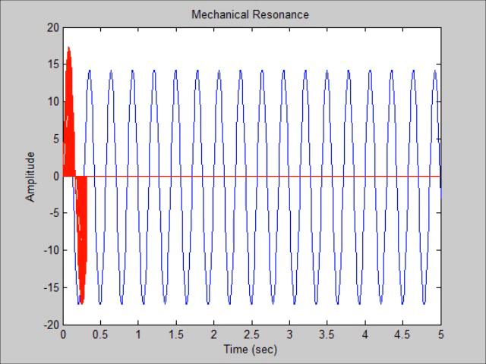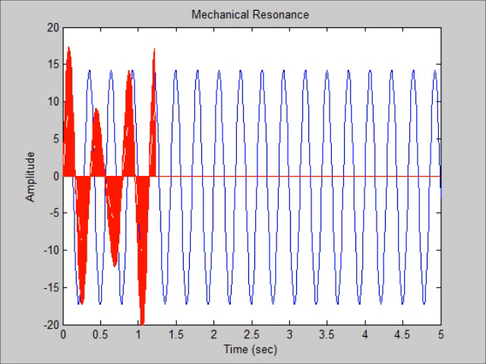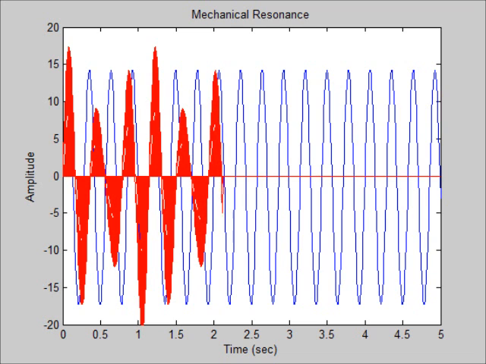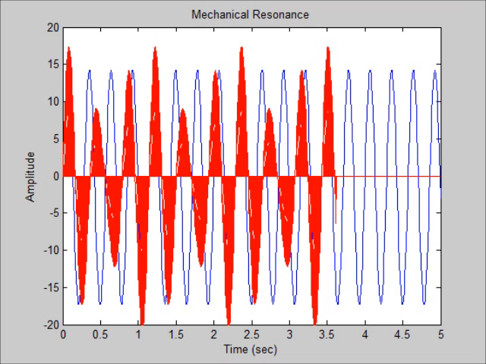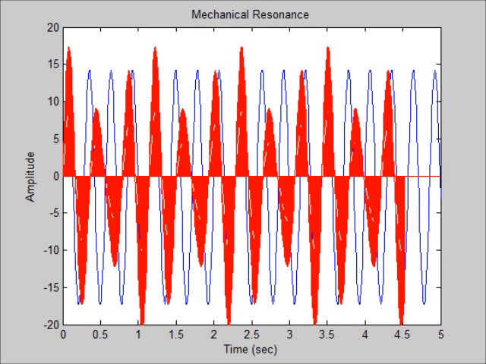So this graph just helps show the idea of resonance. What's going on here is that the signal in blue is the natural frequency of the circuit, and the signal in red is the output. There's an input force going at 0.75 times the natural frequency. So every third cycle, the two signals are in phase with each other, and they add together to give an amplitude which is bigger than the original input into the system, and this is resonance.